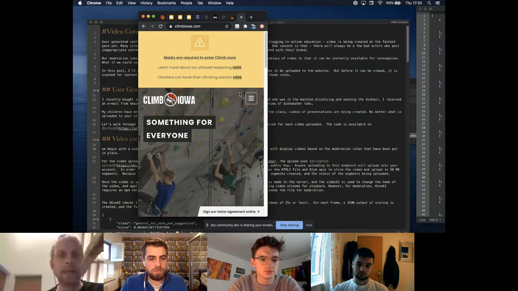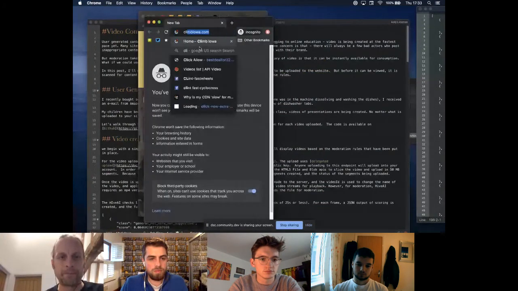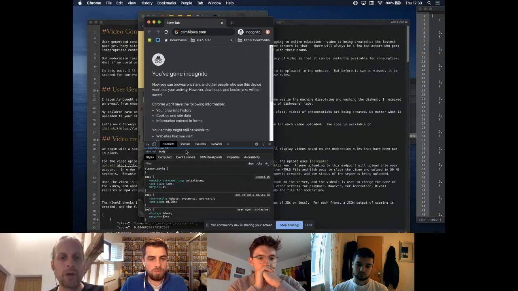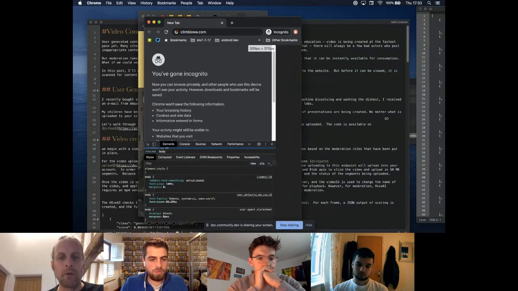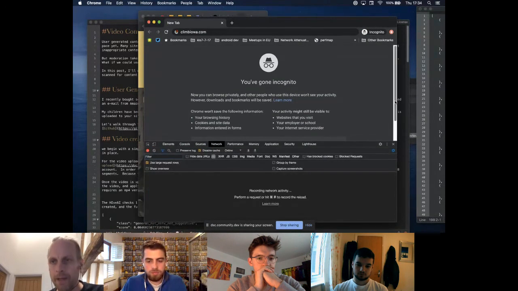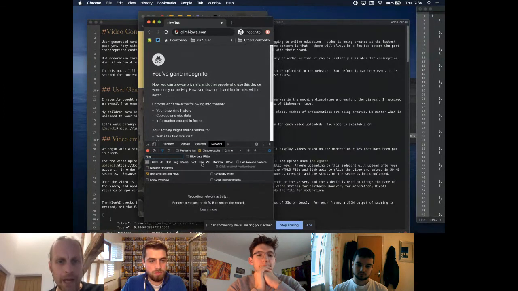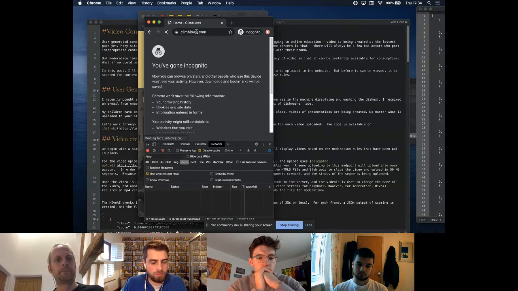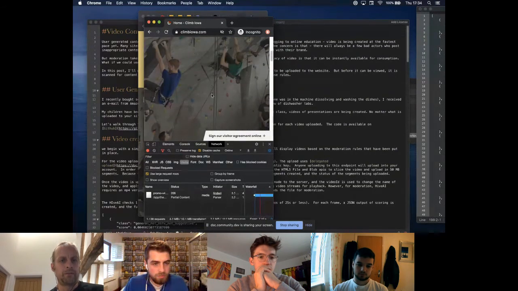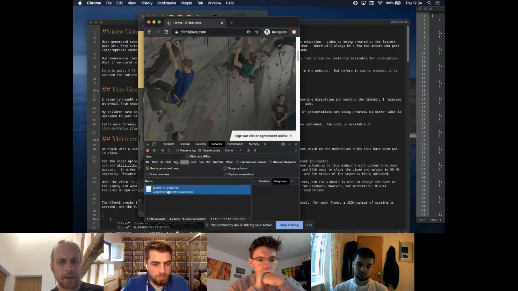I'm in the incognito tab with Chrome DevTools open, so you can see this. If you haven't used Chrome DevTools, it's a great resource. Chrome DevTools will tell you all about it, and you can see all of the elements on the page. I'll show that in a second. I'm going to go to the network tab, I'll make it small again, and then I want to watch for media downloads. So I'm going to load Climb, Iowa. And what we can see here is we've got this image right here. But if we look, we've downloaded 4 megabytes of a video, right?